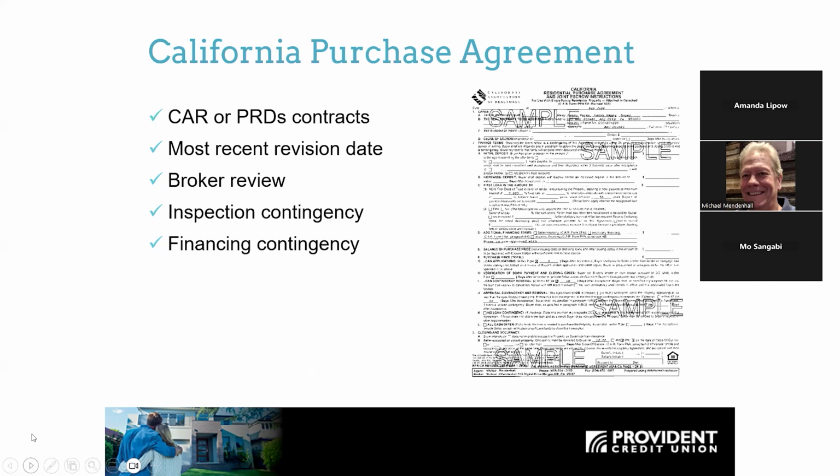So each one of these, you want to talk to your agent about and go through the inspections with them in detail so you know what you're getting into. Because if you're making an offer with no contingency, that means there's no backing out. Once you put your 3% earnest money down, you're buying that house. So you need to talk about value, the condition, the cost before you say yes or no on contingencies. Okay?